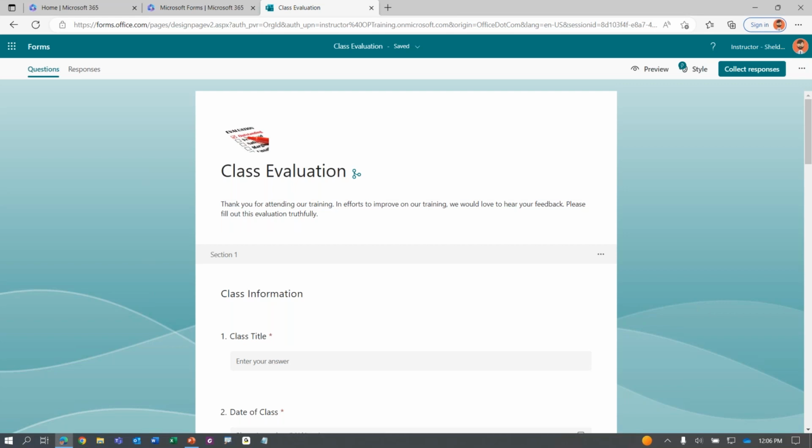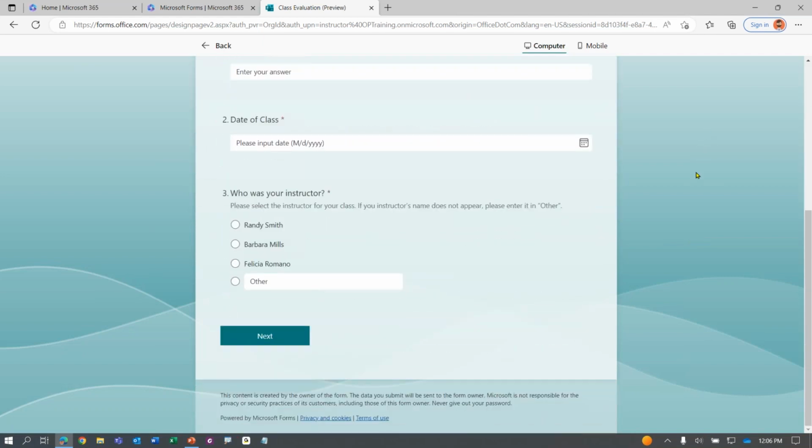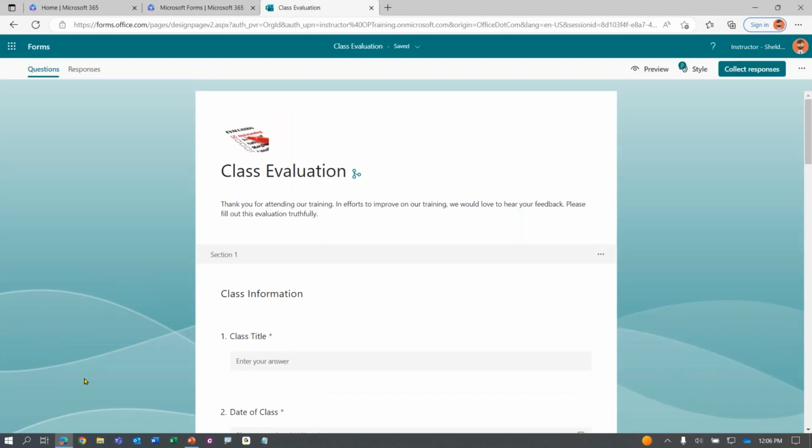Now, at this point, I have finished developing the form, but when you preview it, the default design looks a little bland, looks a little blah, right? So what I want to show you is that you can also customize the style or the theme of your form.